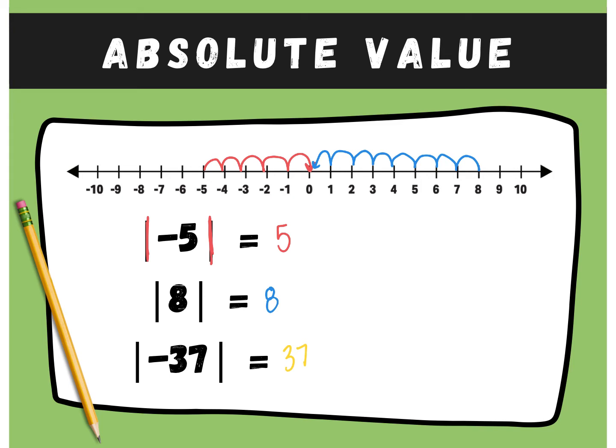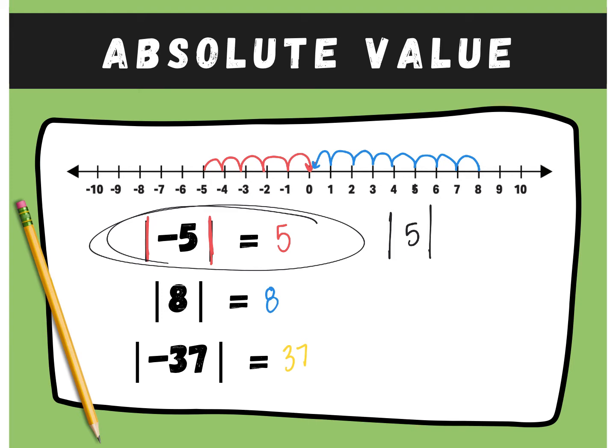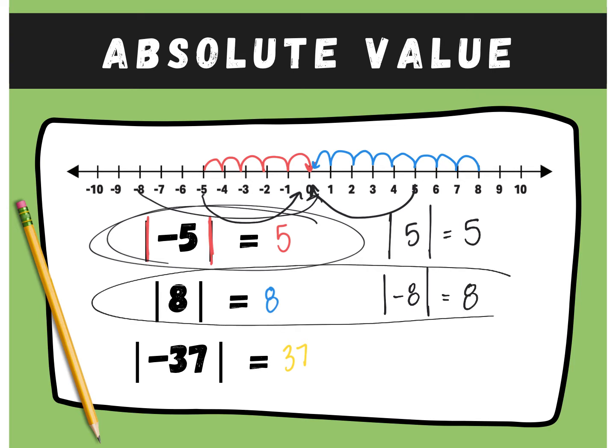What's interesting is that opposite values have the same absolute value. So for example, -5 had an absolute value of +5, but if I asked you for the absolute value of 5, I'm still moving from 5 to 0, just +5 this time. The absolute value of +5 is still 5 because the distance from either +5 or -5 to 0 is 5. Similarly, if I asked you for the absolute value of -8, to go from -8 to 0 on the number line, you would still travel 8 spaces. So you'll notice that these opposite values have the same absolute value.